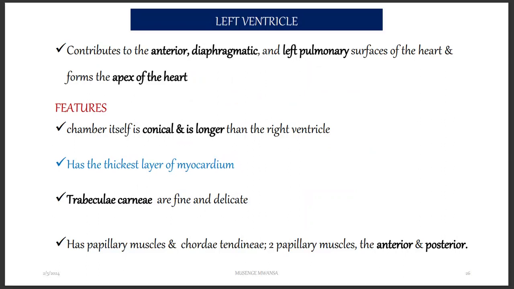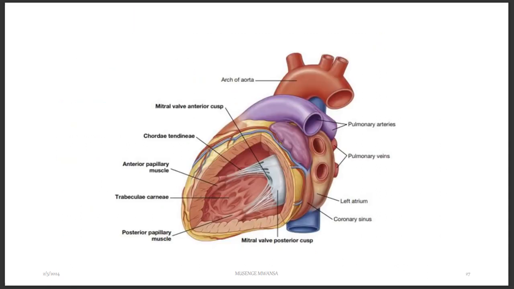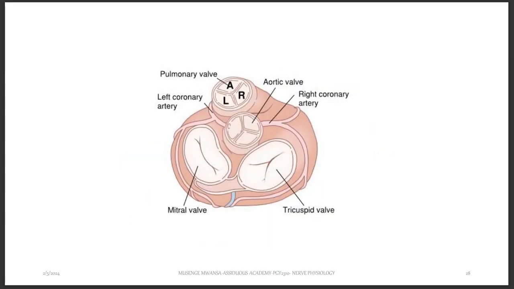And then the left ventricle also has trabeculae carneae as the roughenings, the part of the muscles forming the rough surface. So you can see the trabeculae carneae is still there. But because it has a bicuspid valve, it only has two cusps, connected to the anterior papillary muscle and the posterior papillary muscle. There are no septal papillary muscles here. So these are what you are able to see in case they bring it in this way.